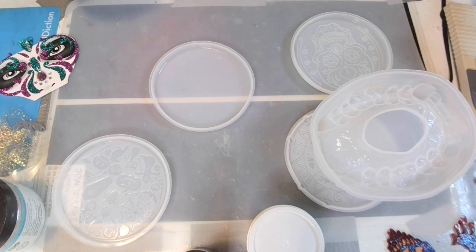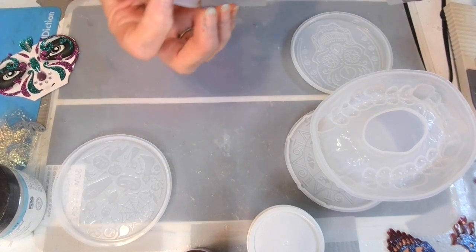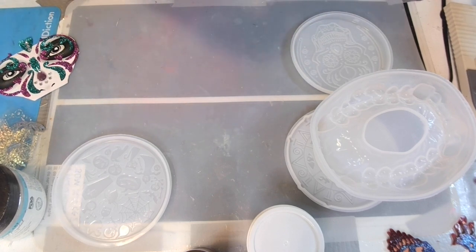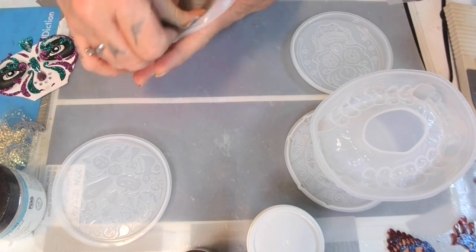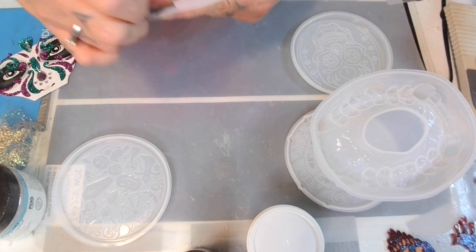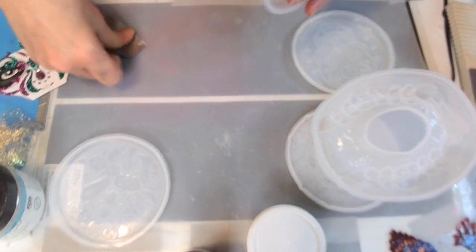I went and looked in my stash and got some more colors. I don't know what colors to use, but I do know on this one I'm going to go black and I'm going to be putting some crushed crystal in it. That's what I'm going to do for this one. I've still got that face that Miss Stacy sent me - I started to put that in here but it had to be cut too much. Y'all remember that little face she sent me? I love it, I'm going to be using it too shortly. I think I got everything good.